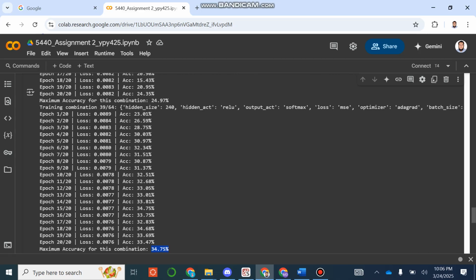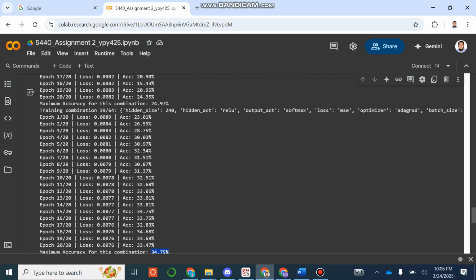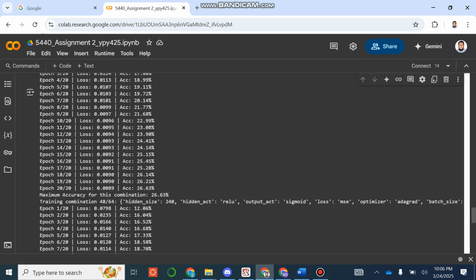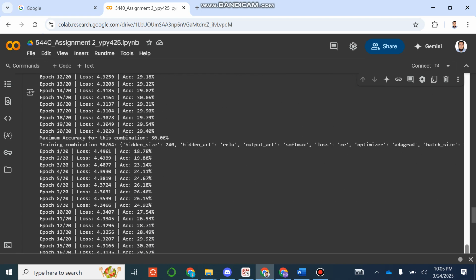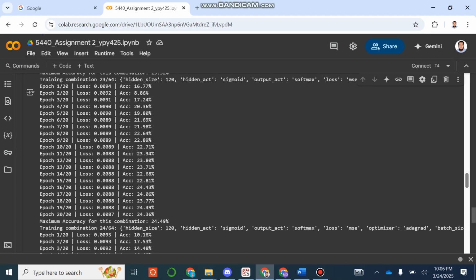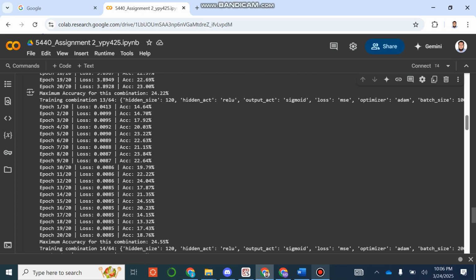This is the 34.75%, and it's for hidden size 240, hidden activation ReLU, and output activation softmax. Loss is MSE, optimizer Adagrad, and best batch size is 2000. That is all for this program, and thank you for watching.